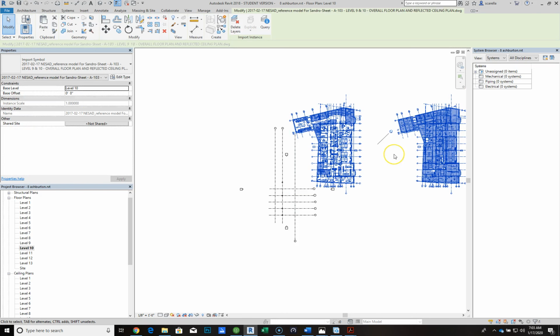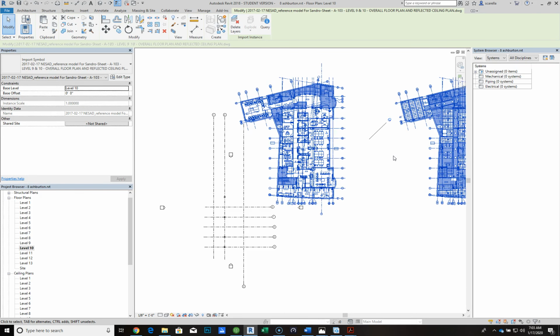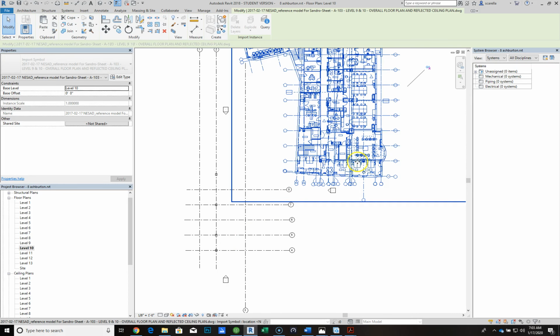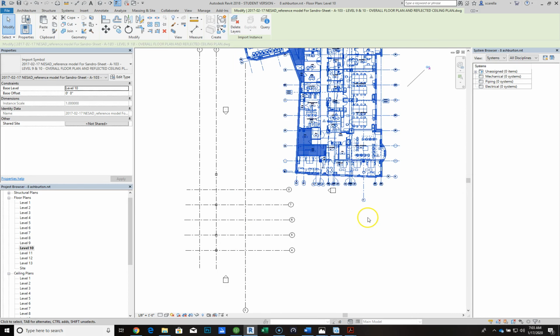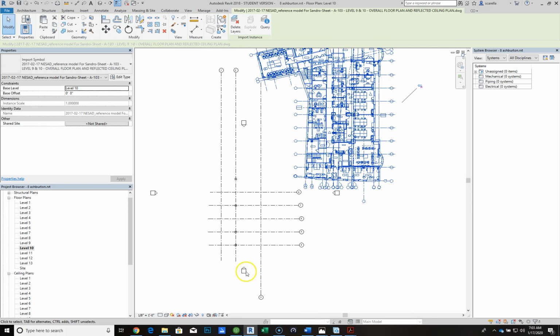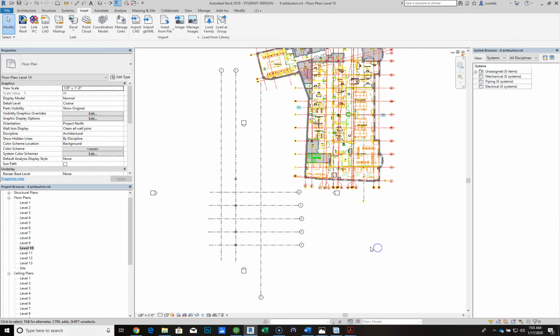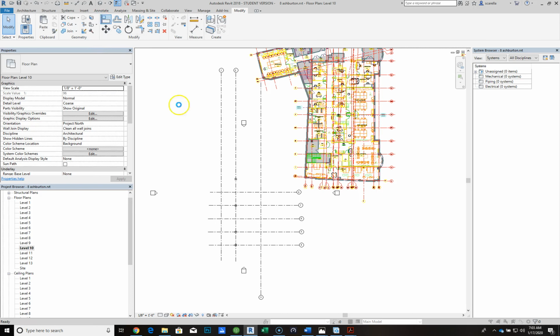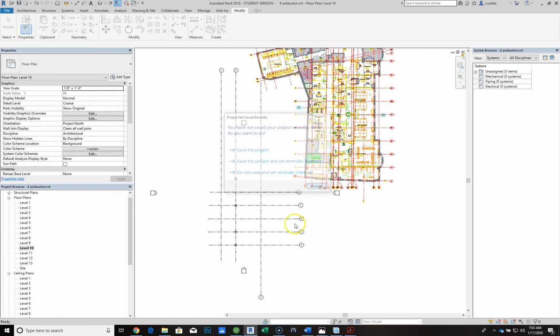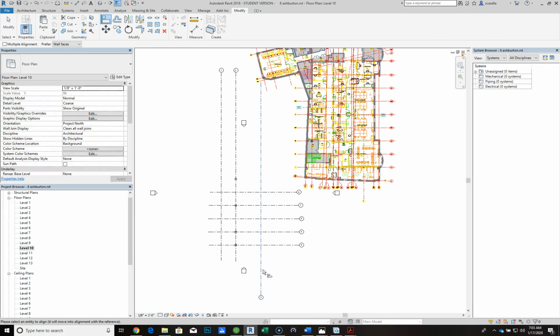So when it places a link, it pins it, you have to unpin it. So you see what I'm doing is moving into place. Now I know that that grid line aligned to that line, so I'm going to take the align tool, and it's aligned to that element, this line.